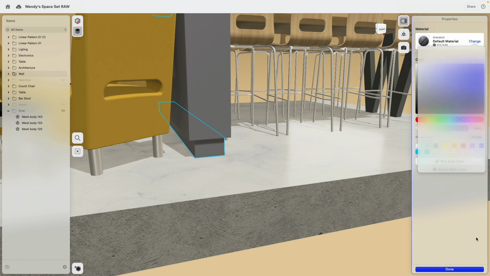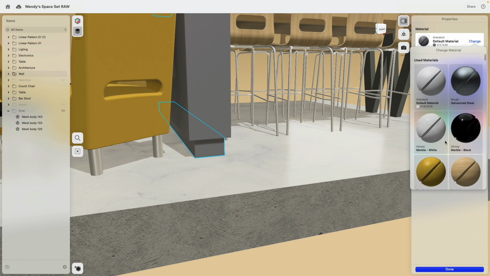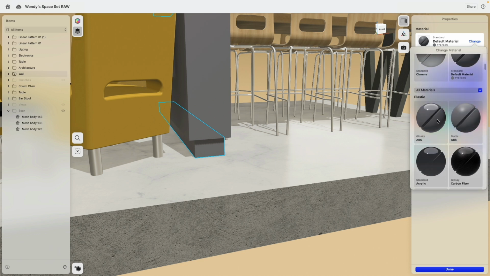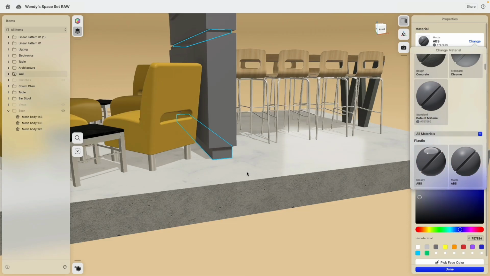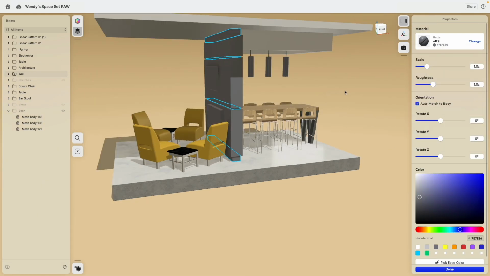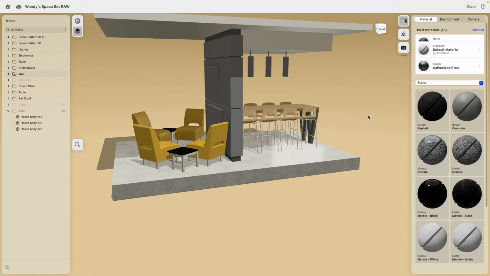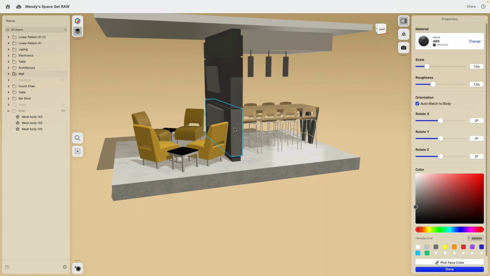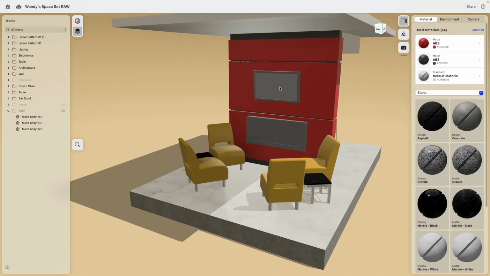How can we simulate this? Well, technically speaking, we can go to change material, and we can just go to, let's say, a plastic material. There we are. And then I drag this ABS plastic onto these two and then change this to kind of like the Wendy's cutter, for example.